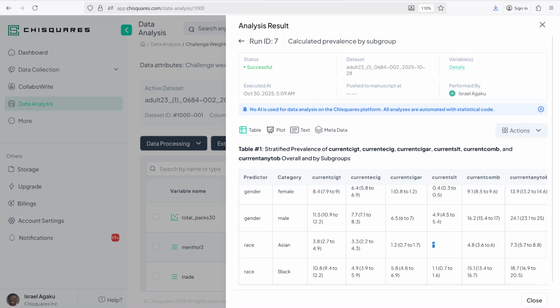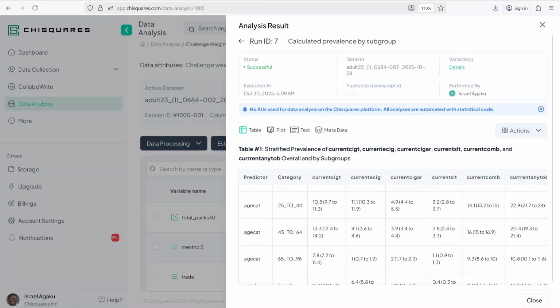For example, prevalence of current smokeless tobacco use among Asians was not displayed, and that is because we chose to suppress estimates that were not reliable. So that's how you calculate prevalence estimates in terms of overall estimates and stratified by various characteristics.